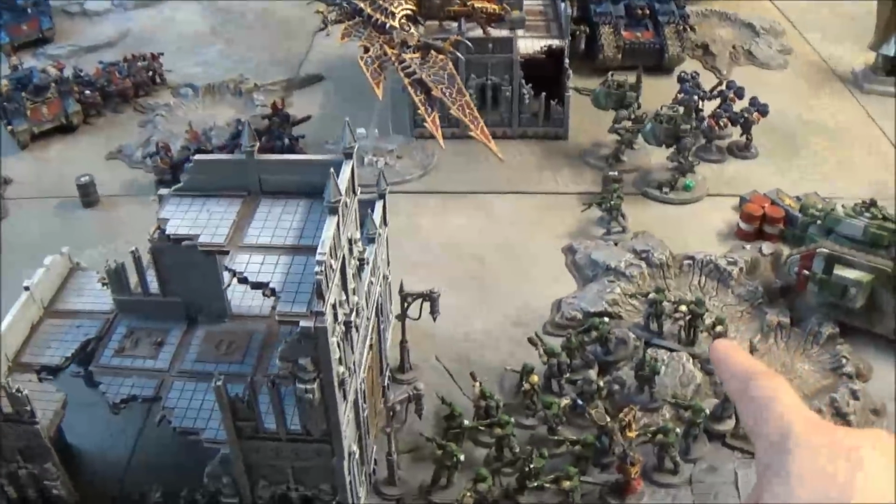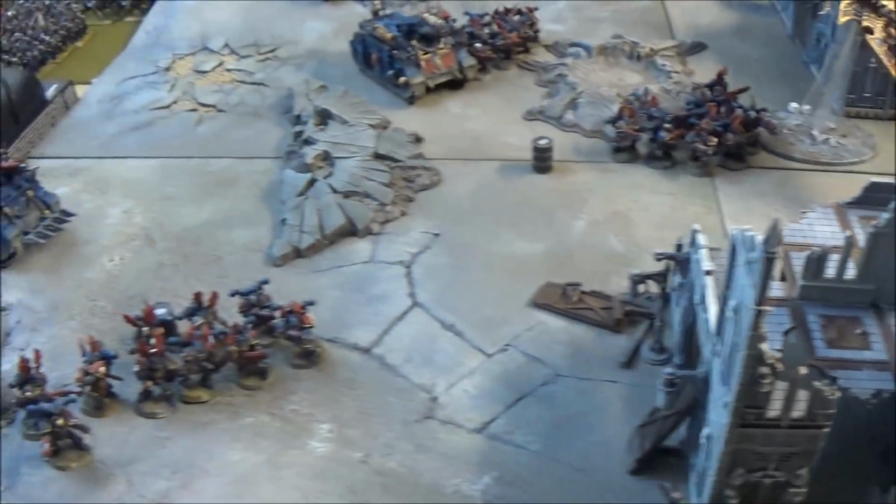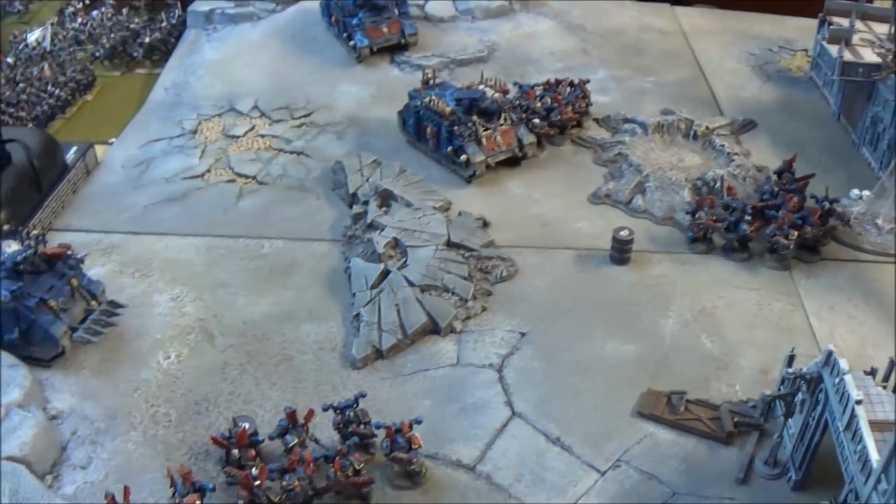So there's just 2 left. Right, so there's 2 guardsmen left. They need to wipe these out to secure a point. That's why it's so crucial. So the Havoc launcher's just been sitting there in reserve waiting to pick it off.